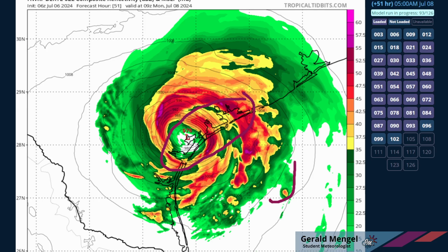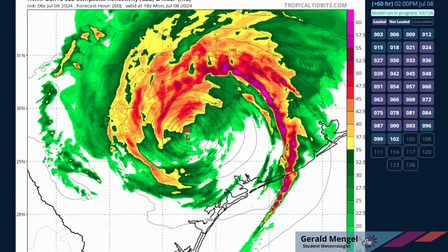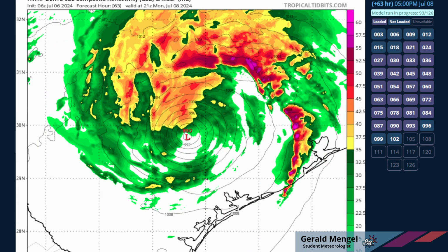But remember, we're going to get rotating rain bands and stuff on the edge of this that is going to cause problems storm surge wise for areas even to the north. And then the storm again moves inland, brings all that rain and that tornado threat Monday afternoon. Specifically, look at these squall lines coming in off the Gulf Coast. We're going to have plenty of embedded rotation in there. And that's going to continue throughout the day Monday up the Texas coastline as far inland as maybe the Dallas-Fort Worth area. Heavy rain continuing.